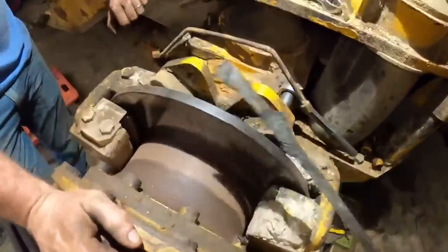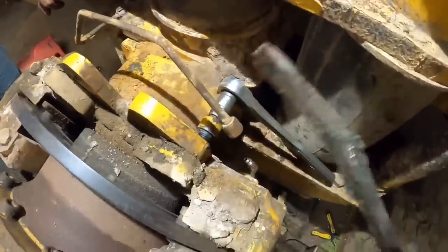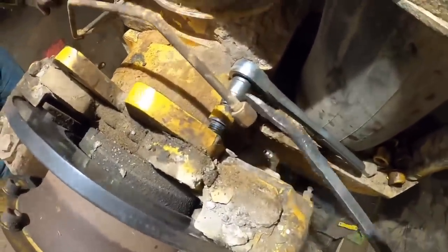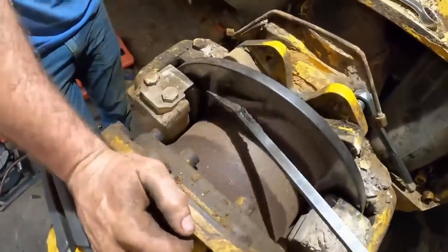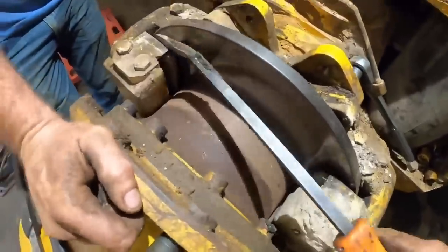All right, Matt got the dust shield off the top. We got the brake lines unhooked. We got all bolts out but one. This one here, well, let's just say it's a little bit jammed up there. But this on the front axle, it's got two sets of calipers on it instead of one.